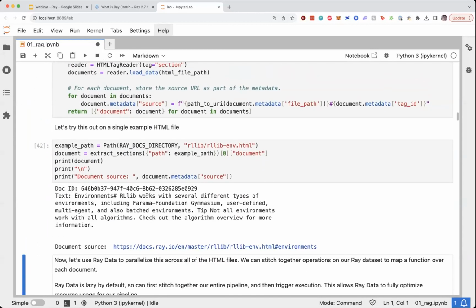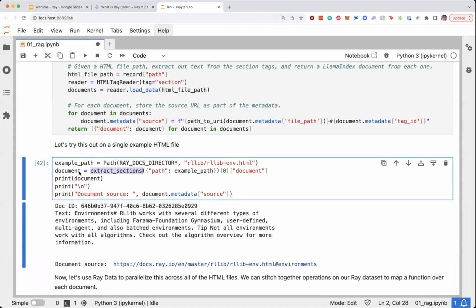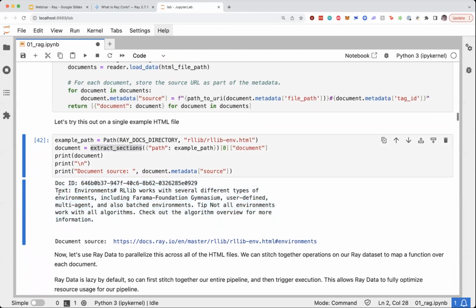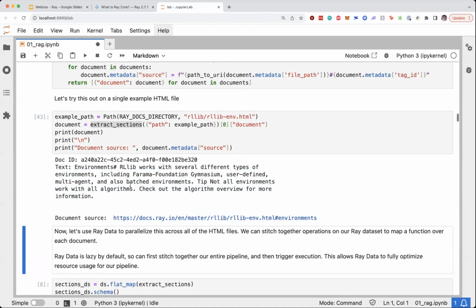Given the documents that we've loaded from our data set, we're going to run the extract section helper function on a single document. You can see the output, where we've extracted the relevant text and also appended the relevant document sources to the metadata.